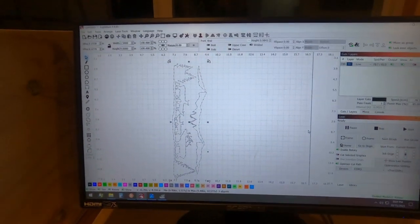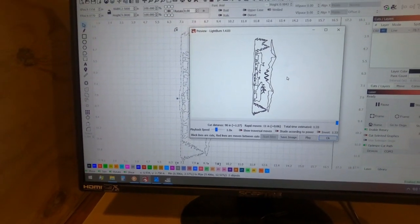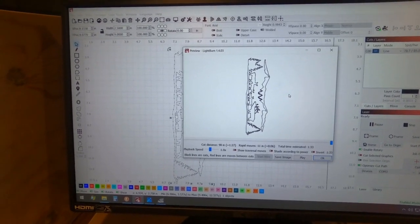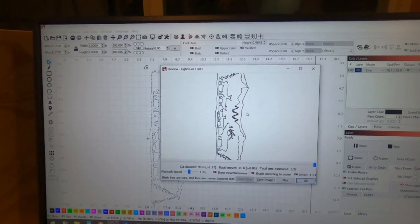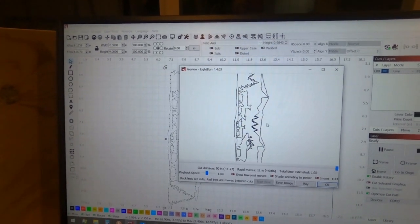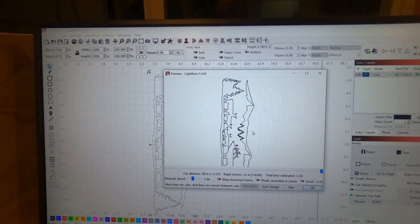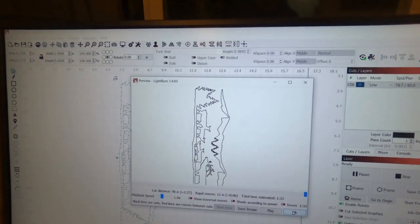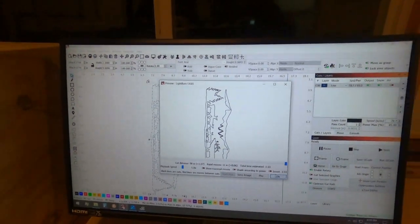I can't really see it because it's sideways, but you guys will see it real quick. I thought you were just doing names on these ones. On the one for the customer, yes. But I need to test it to see how well it burns into that paint. So you're doing it on the one they gave you. Correct. So that is what it does. Is that going to wrap around the tumbler all the way as a scene? It'll be pretty close to a complete wrap around. So that is just a line burn. If we do a fill, it's only going to take a minute and 33 seconds. If we do a fill, it's going to take a little bit longer.